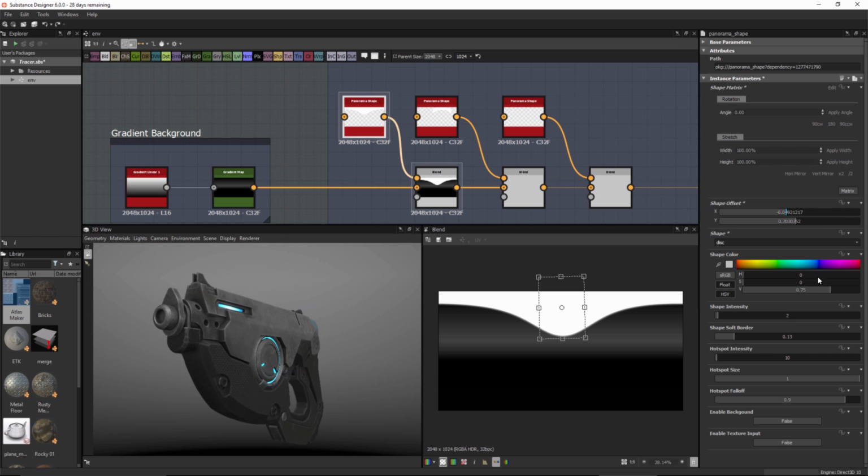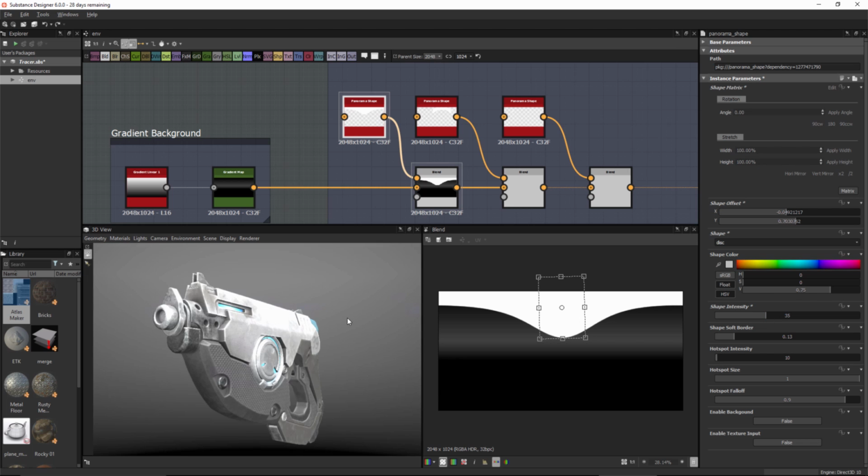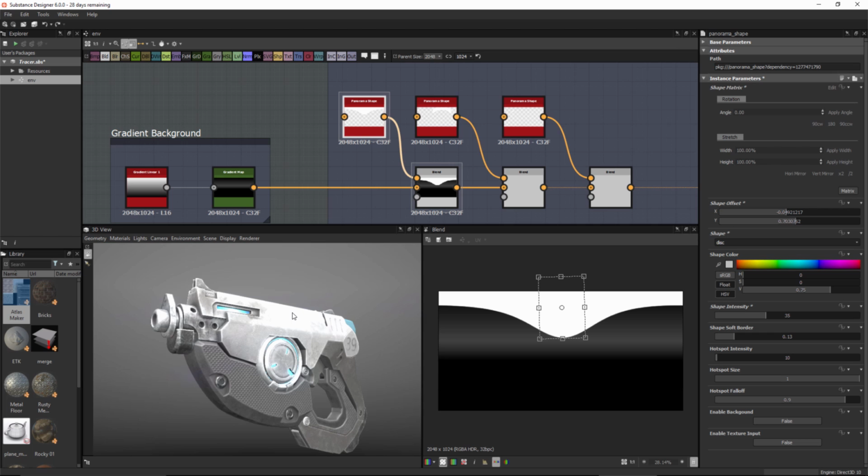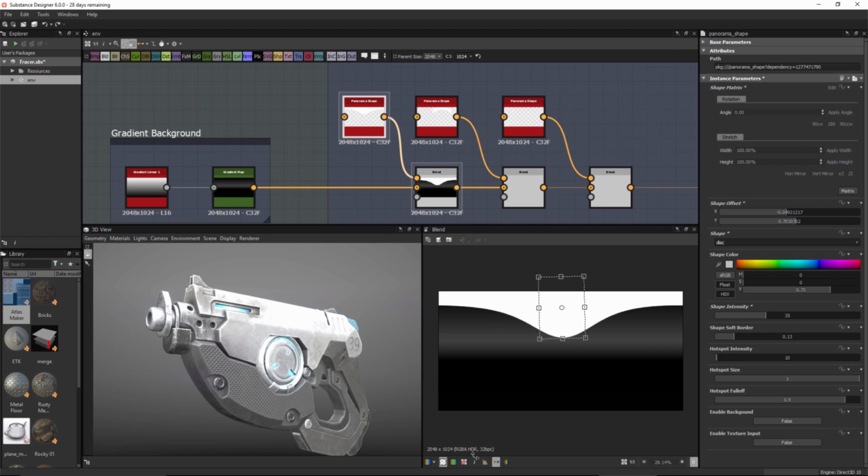Now on this light, we have the ability to change our shape intensity. So I'm just going to drive this up quite a bit, and here you can see that I'm getting a pretty intense value. This is all working in the HDR 32-bit float. So if I click the info button here in my 2D view and I sample over into this white area, you can see that the RGB values are at 18, well above 1.